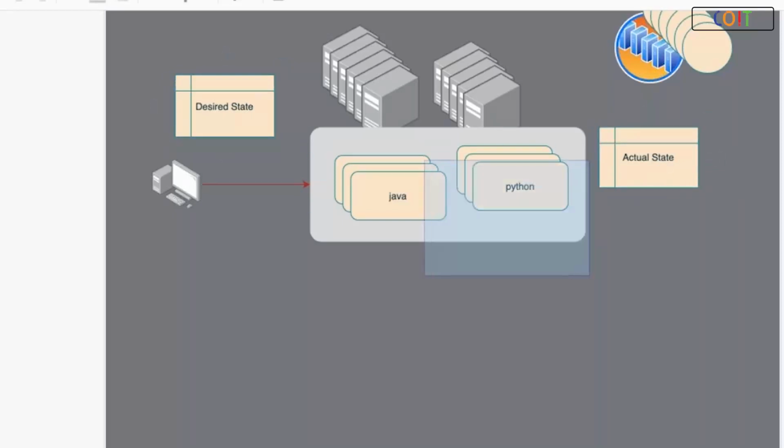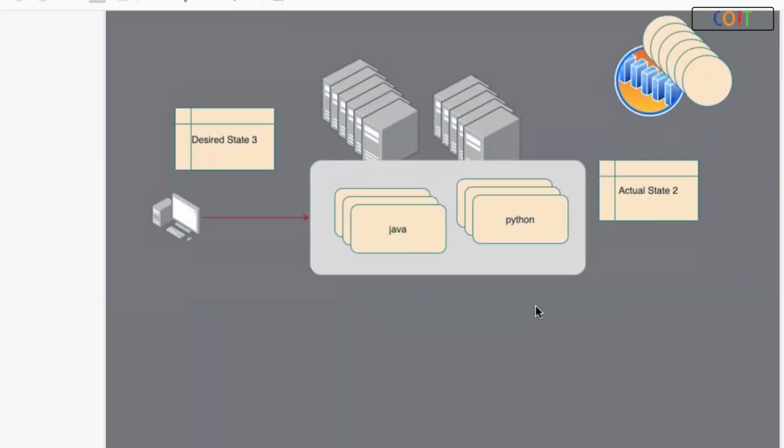And at any point, if the actual state has changed, Kubernetes will automatically check the desired state and figure out that, okay, the total number of Python containers should be 3. It should not be 2. Some controllers in Kubernetes immediately recognize that as per the desired state, 3 Python containers should be running, but in the actual state only 2 are running. One got stopped for some reason. So what it does is create an extra container. Kubernetes will do such things automatically.